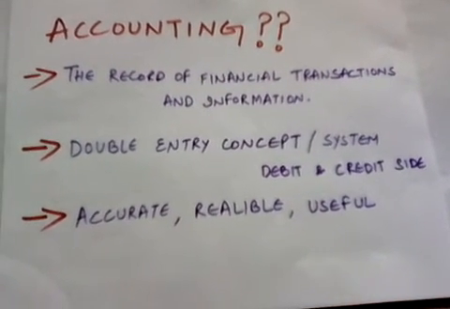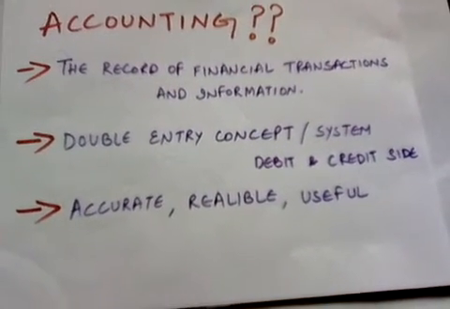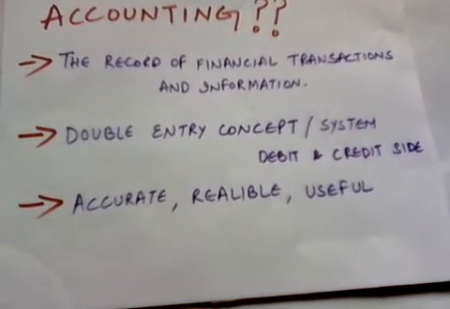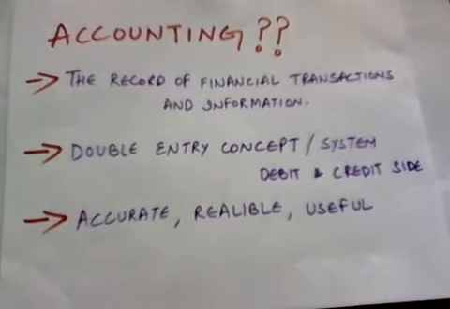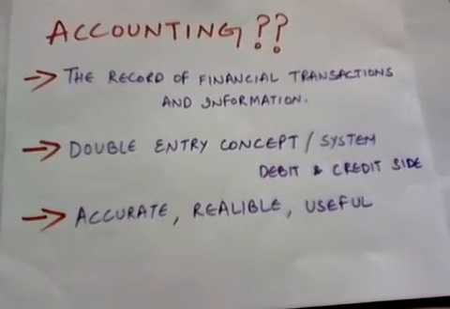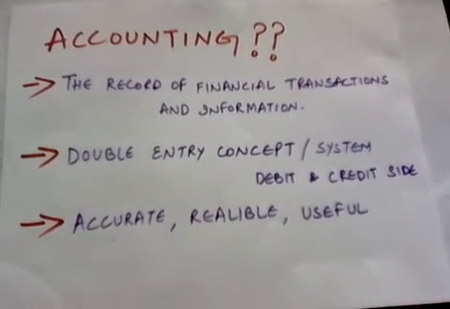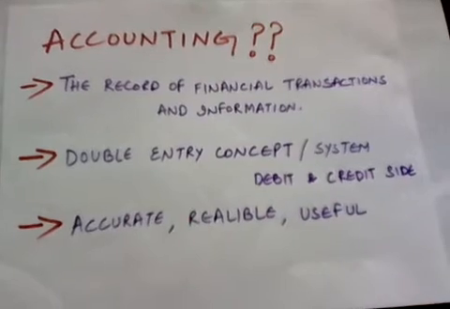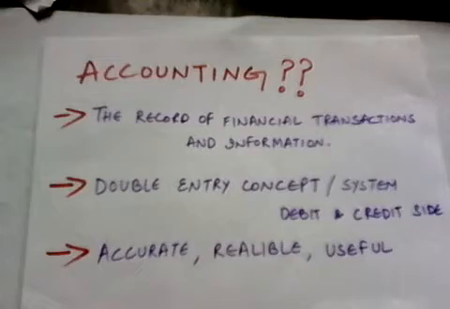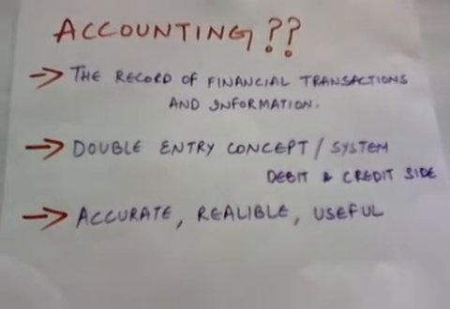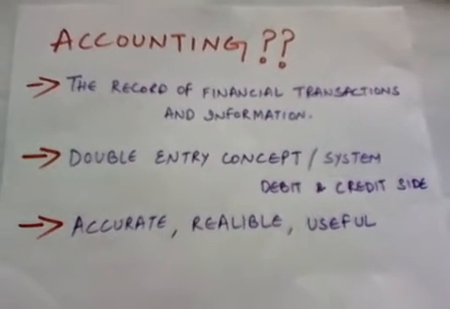There's a difference between bookkeeping and accounting. The difference is that in bookkeeping there is a single entry system. There is no debit or credit side, but in the accounting system we use the double entry system, and the double entry system makes our accounting system more accurate, more reliable, and the accounting information is very useful for the owners of the business, because the owner of the business has the right to see what is happening in the business or where your assets and liabilities lie, right?